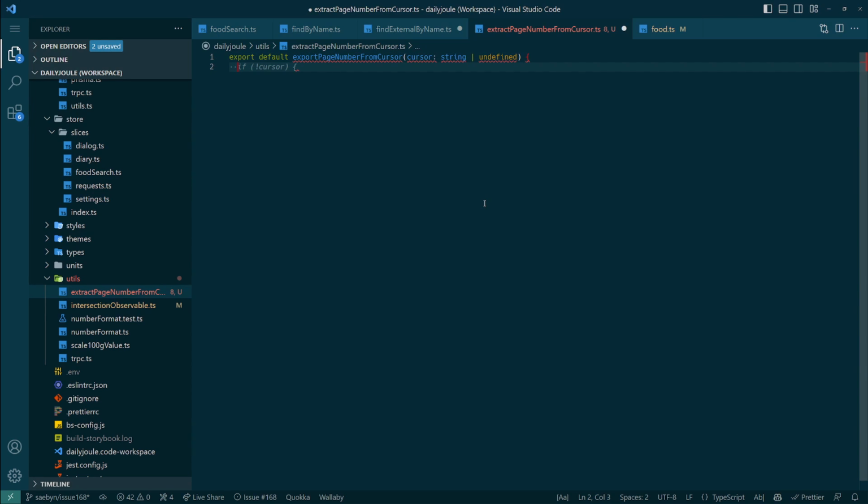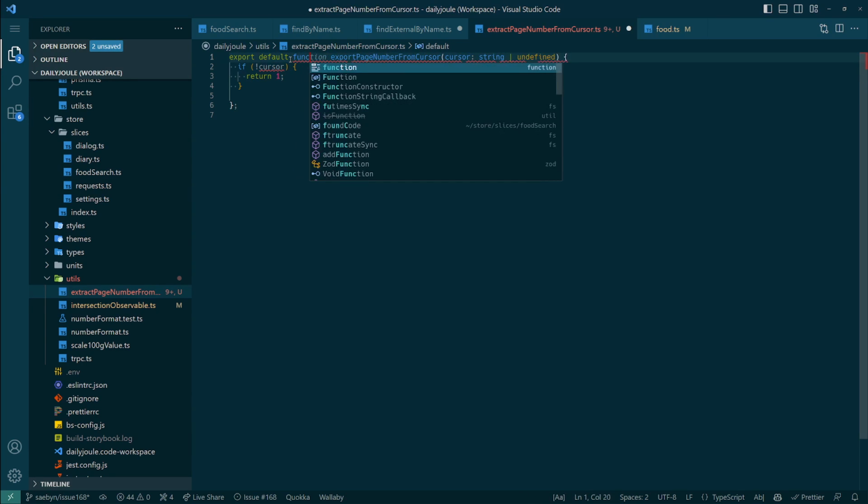Will it be string or undefined? Okay, if not cursor, return 1. Oh, right. I know how to TypeScript.